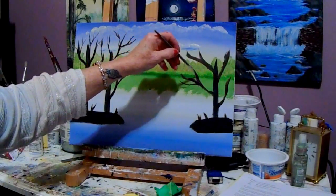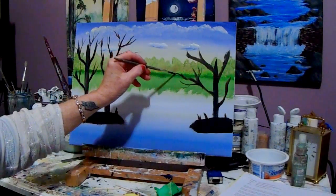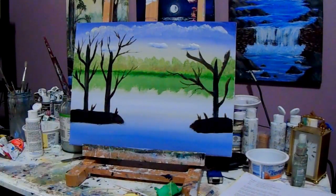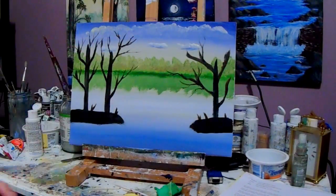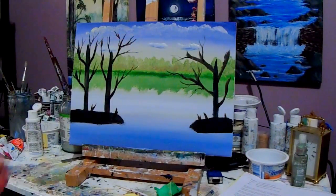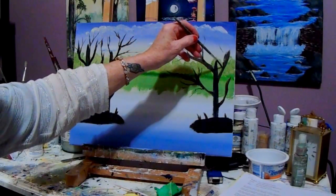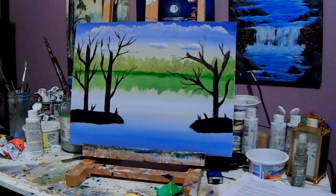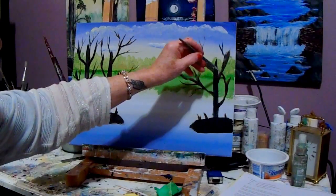And then I get another one up here, and up here, and up here. Wiggle your brush a little bit just to get a little bit of a tree look. Up here. I hope I'm not in the way. Here we go. Wiggle, wiggle. Oh, that big old branch there. I'll have to use lots of leaves on that one. Cover it up. Nice and dark the paint is when you just add those two colors together. Beautiful.